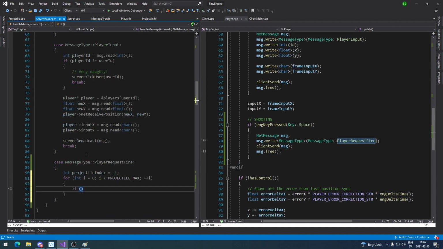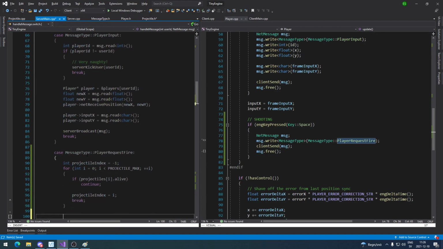We'll check if projectiles i is alive, then continue, otherwise set projectile index to i and then break. You're searching for a free slot.